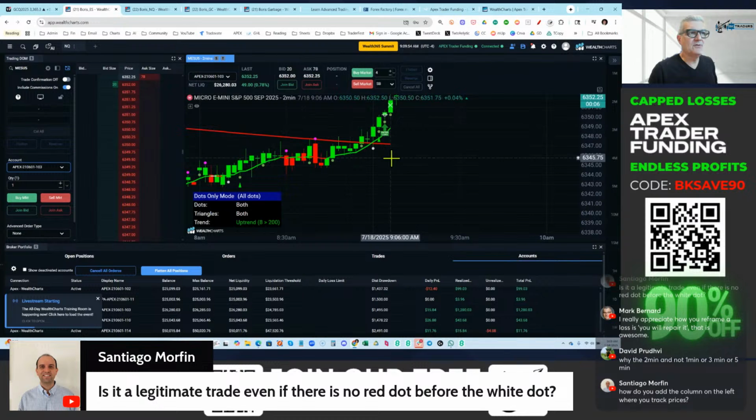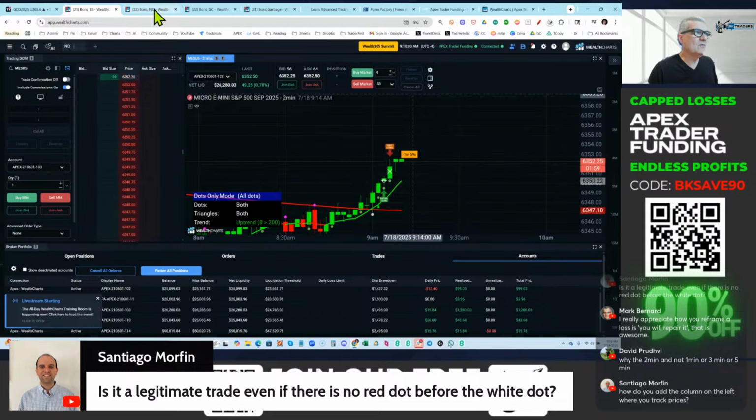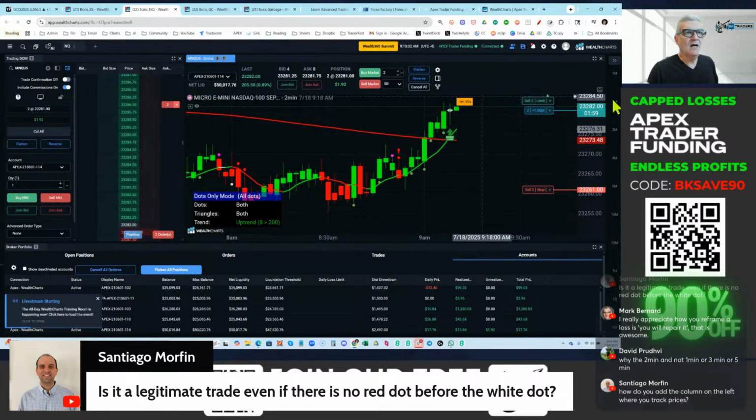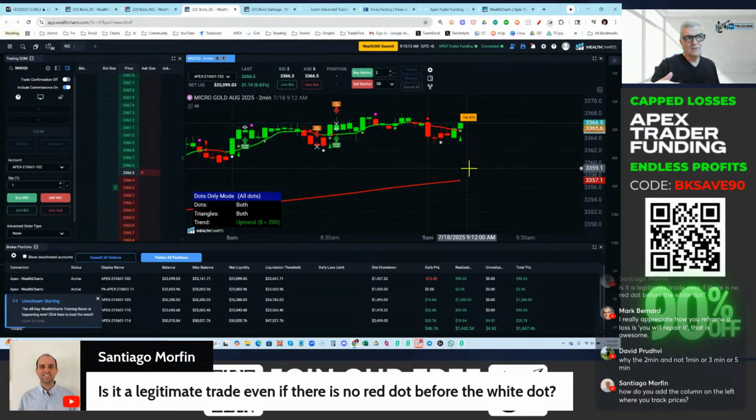What's the S&P doing? The S&P is really crawling nicely. You see us taking nice trades on the S&P here, and all of them worked. What about Nasdaq? Oh, gold is still giving me a signal, a fresh signal. Okay, so now gold on the next candle is starting to look a little bit better, but the slope is still red. Slope is still red, still not a trade, right? Still not a viable trade.